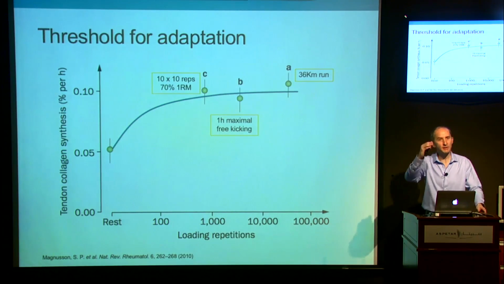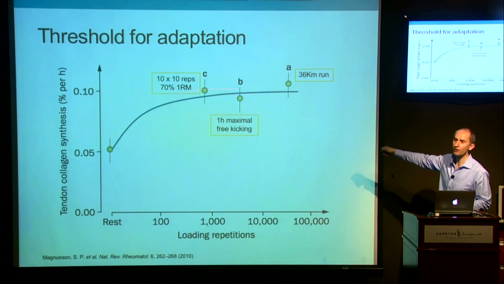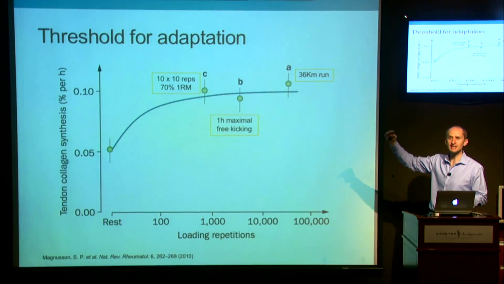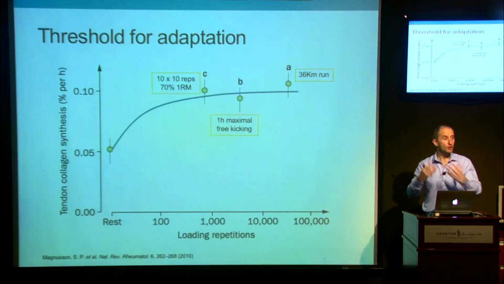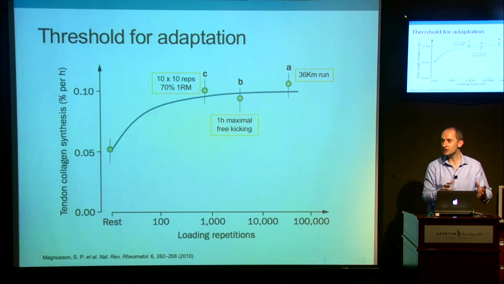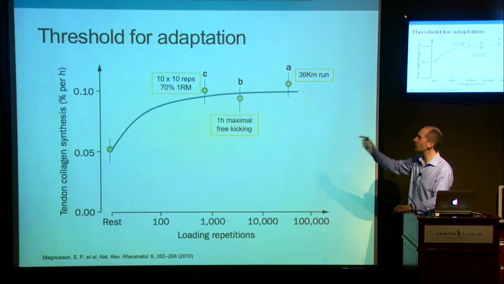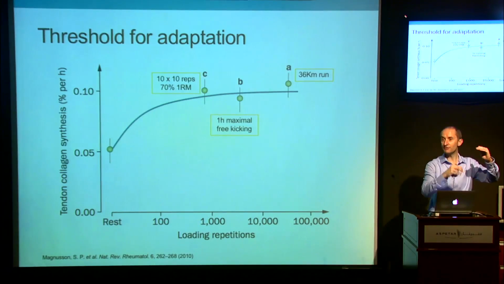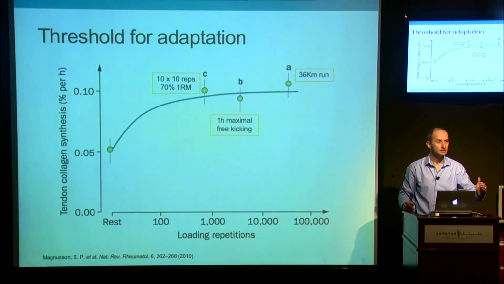So there appears to be almost a little bit like an on-off. This is the amount of upregulation of tendon collagen synthesis that we will achieve. So I would argue in the rehabilitation process, what's the least amount of exercise that we require to achieve the maximum amount of adaptation, so that we're really efficient with our selection of exercise.